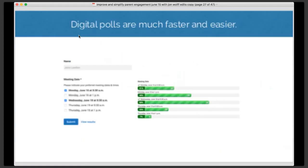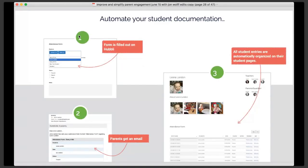But just to move on, when you're dealing with a digital form provider like Hubbli, we will organize your entries for you, so you don't have to type them manually into a system or a spreadsheet or a database or something like that. Then when you have to find something, it's just a simple search or sort rather than, again, thumbing through all those stacks of paper. So when there is a form or a report or documentation filled out about a student, how much time does it take you to organize it and send it out or look up information? So think about something that a teacher fills out.